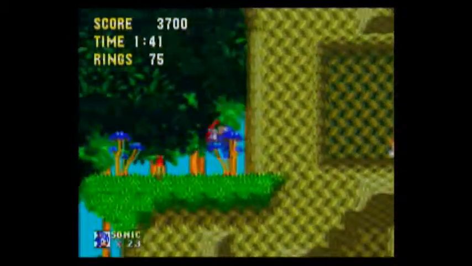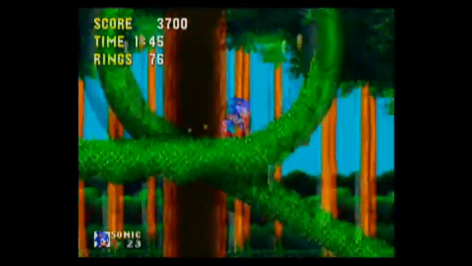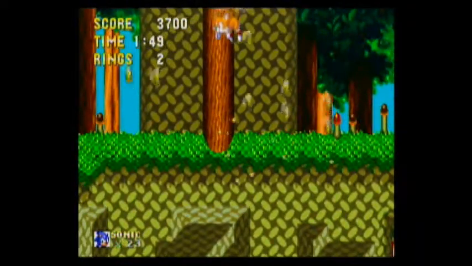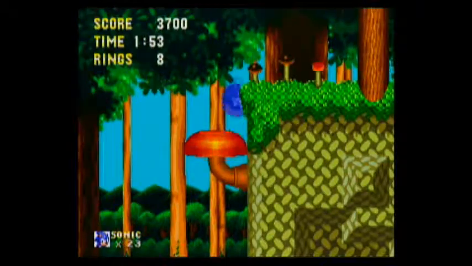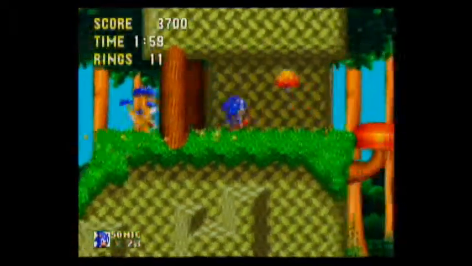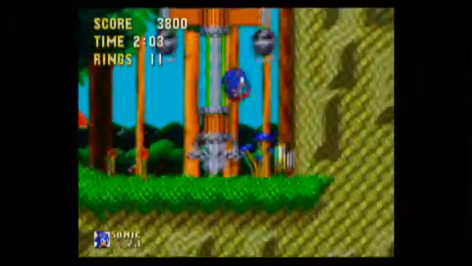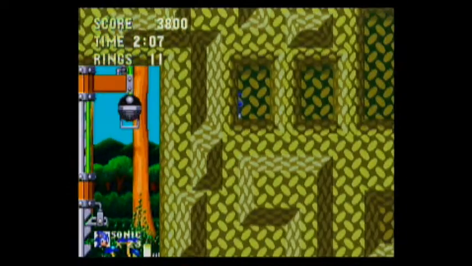Oh, wait, let's go this way. Yeah, there's another special ring. Oh god! I hate when that happens. Well, I guess it could have kept going the way that we're going, but whatever. Yeah, fall down here. There's another special ring. Oh, wait, I need to. Yeah, come on. You can do it.